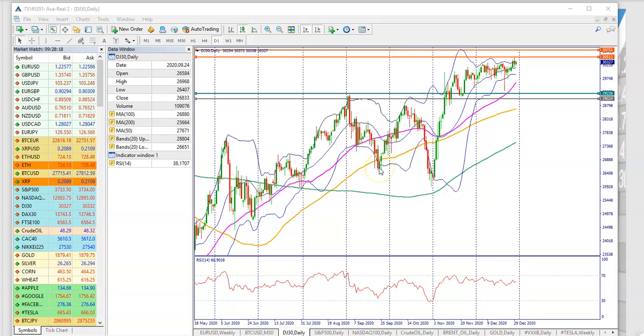Price fell, came out of this lower line of Bollinger Band, and then it quickly reversed its direction and went all the way towards the upper level of Bollinger Band. Again, another example of price piercing the lower level of Bollinger Band over here. Another one, price piercing the upper level of Bollinger Band over here. More recently, price did pierce the upper level of Bollinger Band, but the correction didn't really happen.